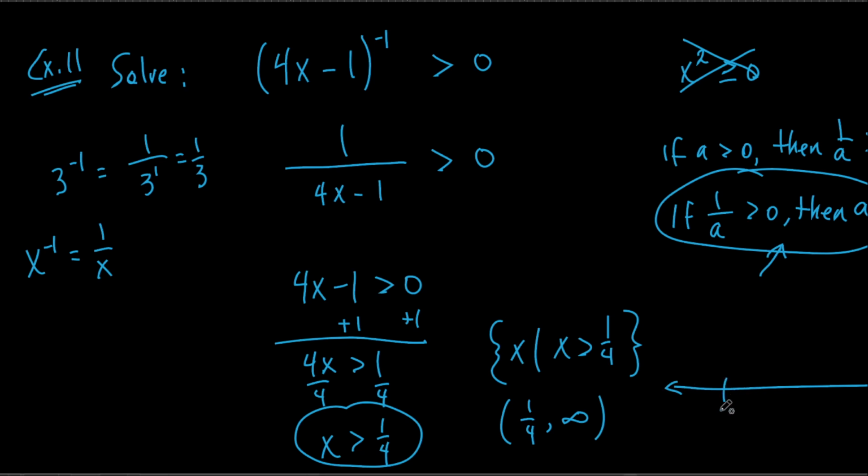X is greater than 1/4. You can just stick 1/4 right there. Put a parenthesis because it's not or equal to, and then it's everything to the right. Make a big fat arrow. Darken that in a little bit. There's your graph right there, because it does say to graph it as well. All right, so you could pick one of those three answers as your answer, and then there's your graph, and that's all there is to it.